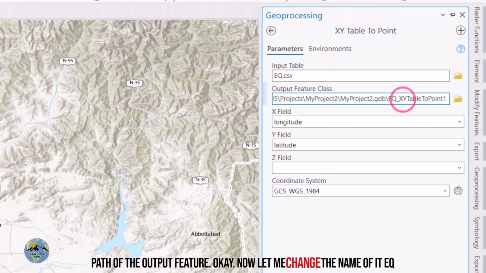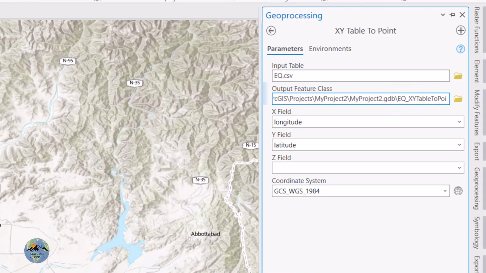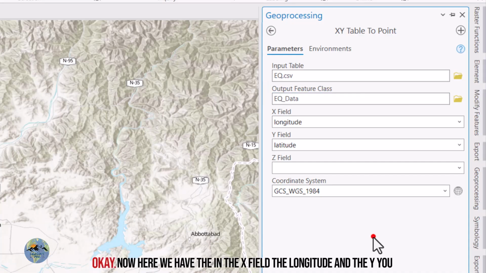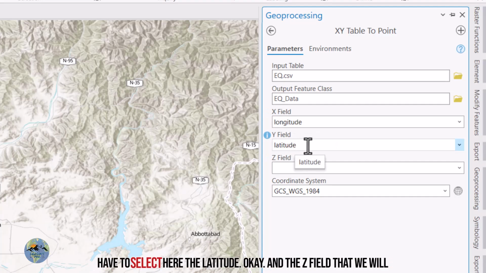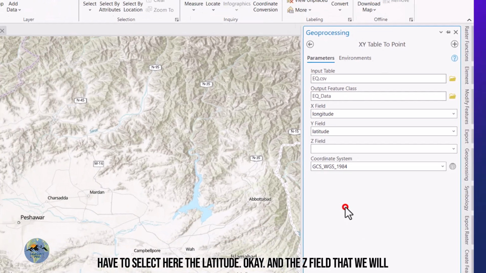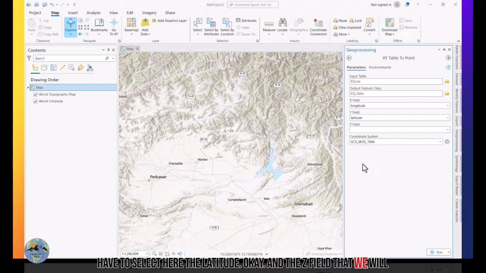You can browse that, and you can give the path of the output feature class. Okay, now let me change the name of it, EQ data. Okay, now here we have in the X field the longitude, and in the Y you have to select the latitude. Okay, and the Z field we will leave by default as empty.